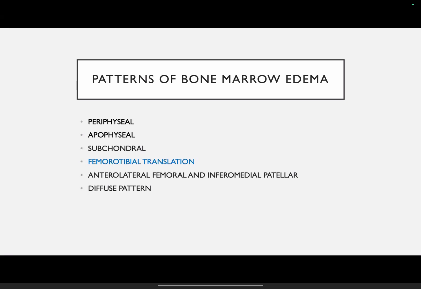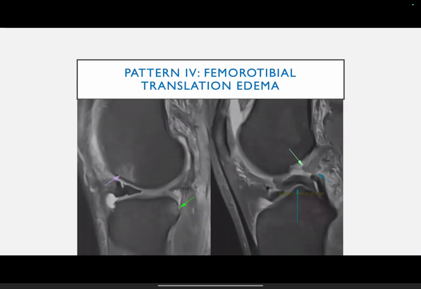or any acute event which has happened which has led to stretching of the ligament, whether it is a stretching which could be a low-grade injury, or some of the fibers have disrupted, which is a partial tear, or if there is a full thickness tear of the ligament, then that leads to instability. The two bones come and bang on each other, and they produce a femorotibial translation bone marrow edema. So whenever there is translation, either anterior, and the femur goes anterior to the tibia, the posterior and the anterior surface of the bones will bang against each other and produce a pattern of marrow edema.